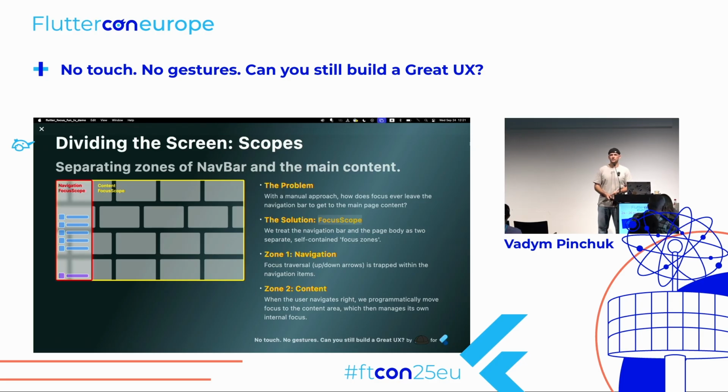Now we are coming to at least somehow useful information. We can split the screen into focus zones. Imagining back our application, it's like all the content rails on the right and a menu on the left. We have two zones now. The first zone is the menu, navigation scope or navigation zone. It's pretty straightforward, it's vertical, so no specific manipulations needed there, from top to bottom, easy.